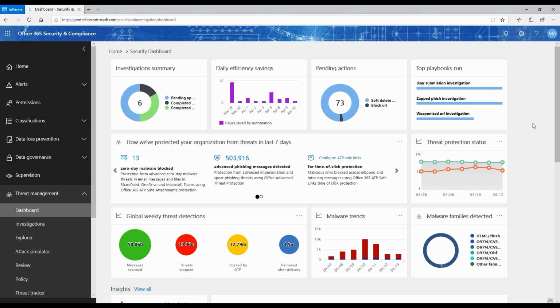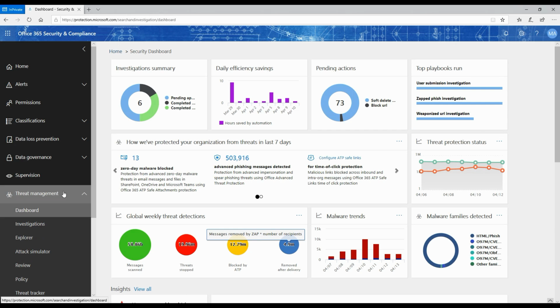Today we're going to take a look at a post-breach capability in Office 365 which allows you to take action on those emails which have already been delivered into your user's mailbox. It helps you quickly find them, quickly correlate with other emails that have come to your environment, see who else has received it, and then take quick actions to remove them from all the mailboxes. Now, if you are an Office 365 customer, you need to have Office 365 ATP Plan 2 or Office 365 E5 licenses to be able to use that.